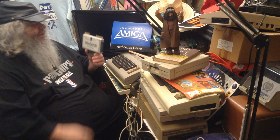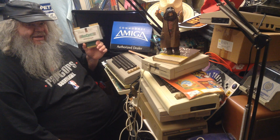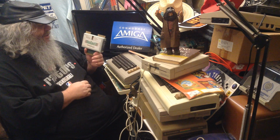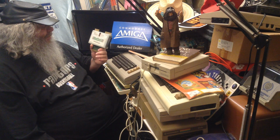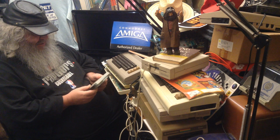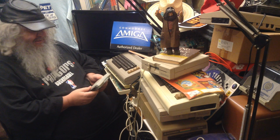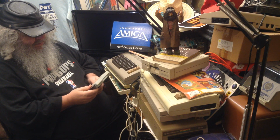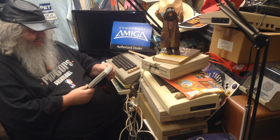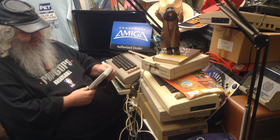It's funny, the competition, which I don't believe I have in here, which was the C-LINK, was a lot smaller and a lot tidier and a lot more compact. But it also didn't give you another cartridge port, and it didn't give you this parallel port for a printer. It also didn't have dip switches. The dip switch is on the top so you can decide things about devices, IEEE, serial, and other such. Oh, look at that for the printer. Parallel with, I guess, an interface, serial or IEEE.